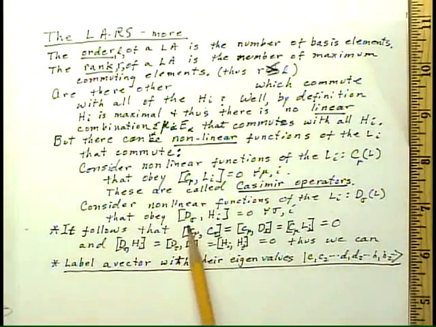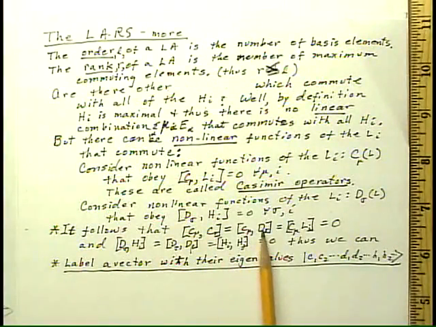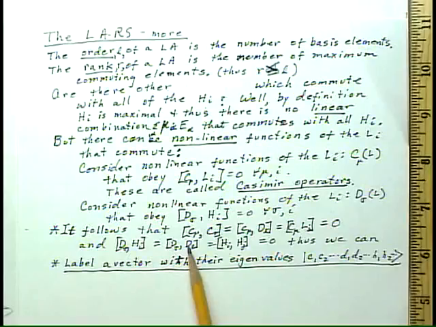You can also have a set of D operators, which are nonlinear objects. They don't commute with all of the L's, but they commute with all of the H's. We will later see that these are actually Casimir operators for subgroups of the algebra. So all in all, C's commute with C's, C's commute with D's, C's commute with L's, D's commute with H's, D's commute with D's, and that's a requirement, of course, and the H's commute with the H's. So we can label all of the representation space with a set of C's, a set of D's, and a set of H's as their corresponding capital letter Lie algebra components all commute with one another.